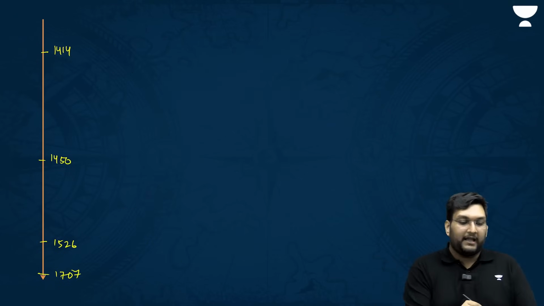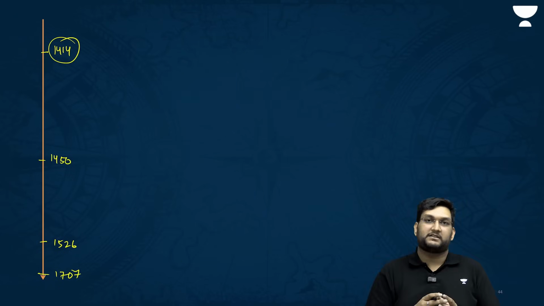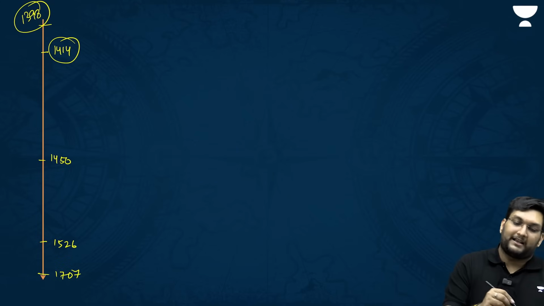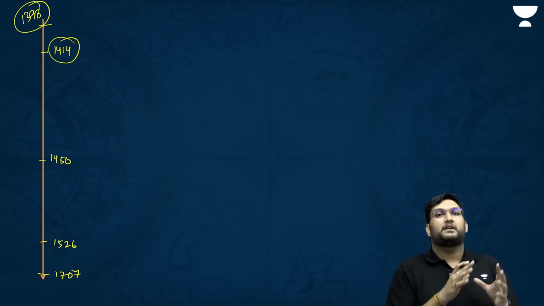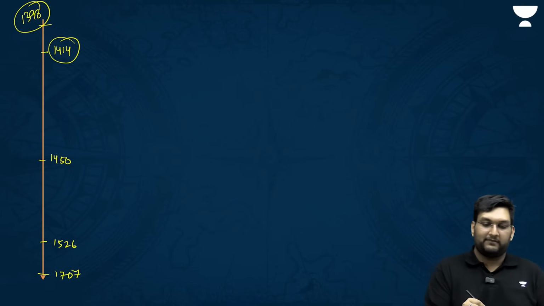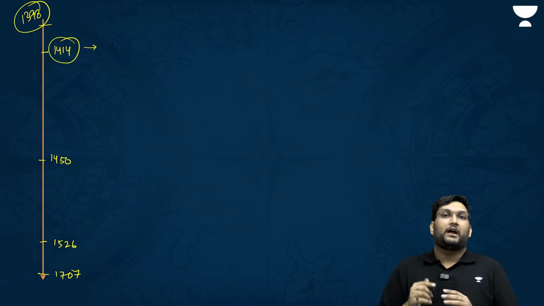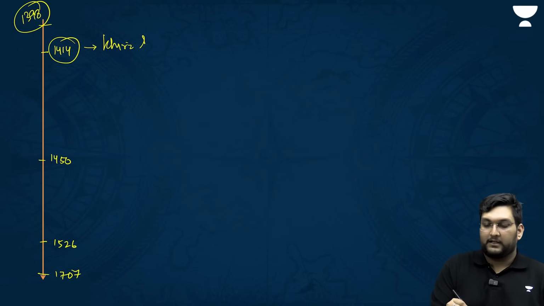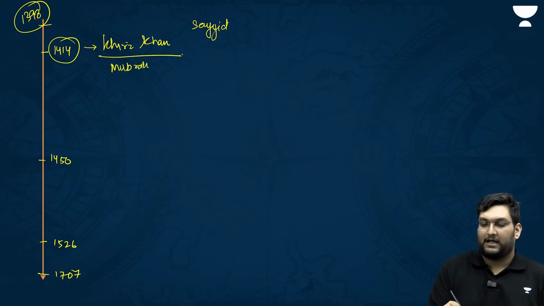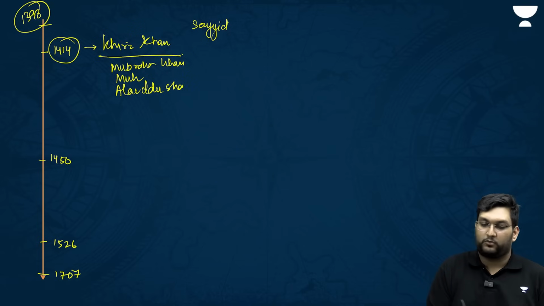And in 1414, after the invasion of Timur, who came in 1398, 1398 Timur will come, ransack Delhi, and thereafter the Mongols had already become a problem. Timur is technically not a Mongol, he is a Turco-Mongol, and then he will appoint his own nominee, and that was Khizr Khan. Khizr Khan will basically be a Sayyid ruler. Then you have Mubarak Khan, then you have Muhammad Khan, and then you have Alauddin Shah. These are the 4 rulers which are known to us.